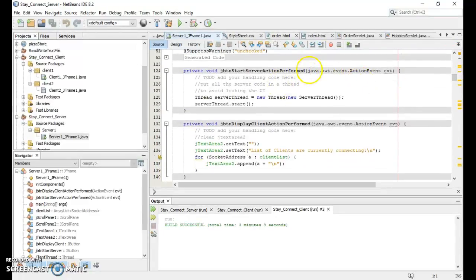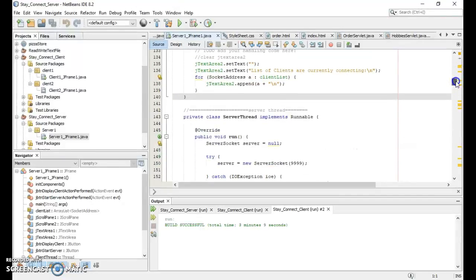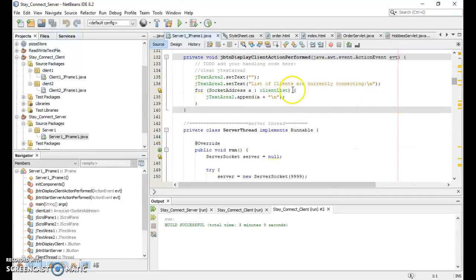After that, I will have a thread called server thread to run the client's requests so they do not block the UI. This one is the display buttons for the list of the clients, the list of the client addresses connected to the server.